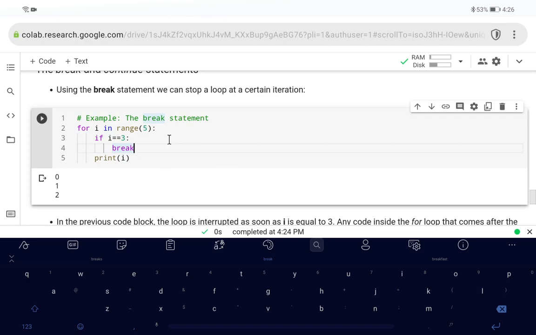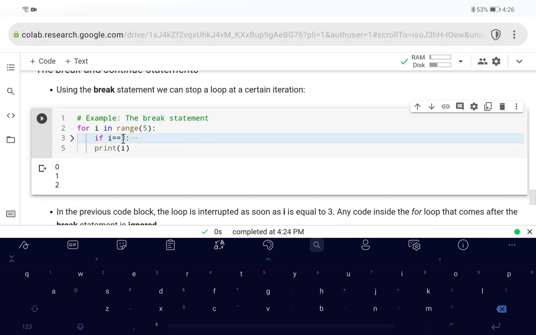Which means when the value of the iterator is equal to 3, we stop the for loop and it goes outside of the loop and it terminates. So when the loop is stopped, you will not see I printed out to number 4. Because originally, if line number 3 and line number 4 did not exist, this for loop would run from 0, 1, 2, 3, and 4 because it ends at range 5, right?